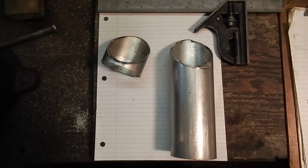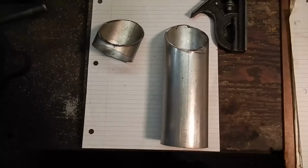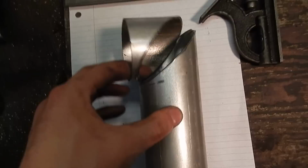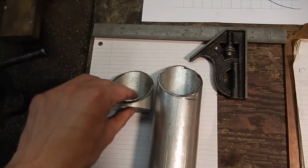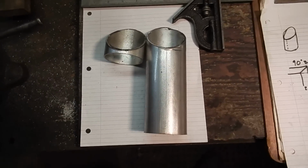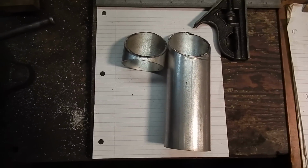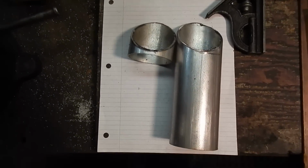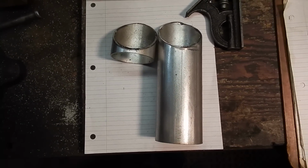Hello everybody. Sitting in front of us here is a piece of 2.5-inch exhaust tubing that I cut at a 45-degree angle in order to make a 90-degree. The reason I'm making a video of this is because I don't have a horizontal bandsaw, so I wasn't able to easily cut a nice, even, accurate 45-degree. So I thought up a pretty crafty, relatively simple way to do this if you don't have a horizontal bandsaw at your disposal, just hand tools.